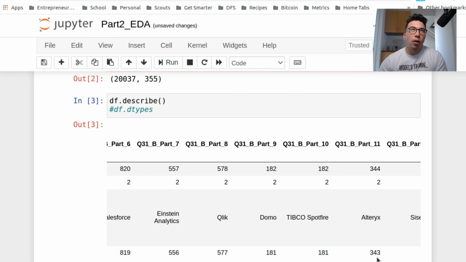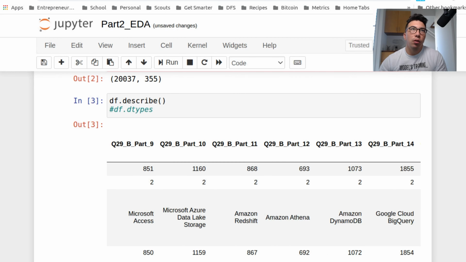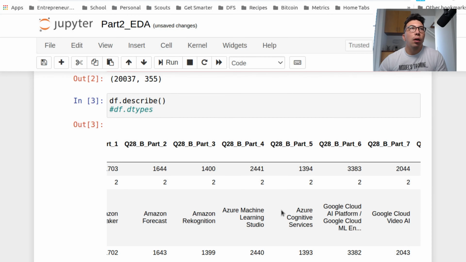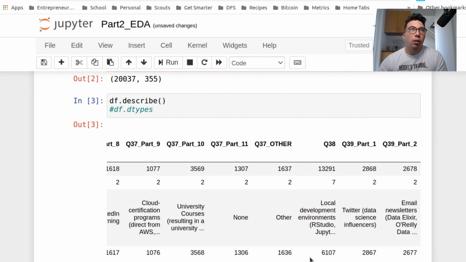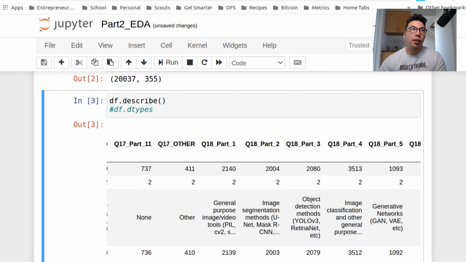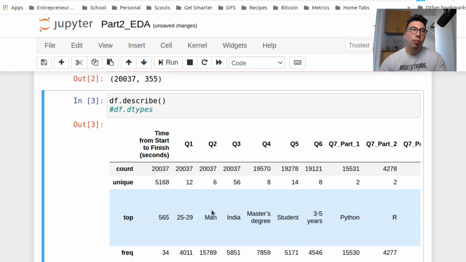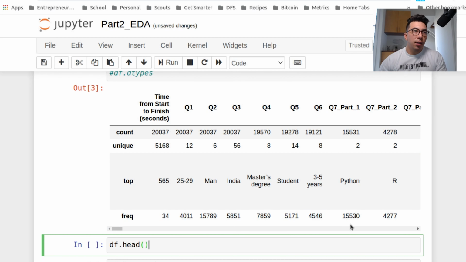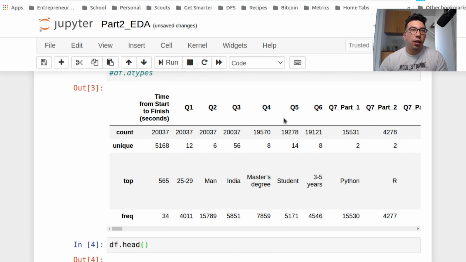There was also a bifurcation if you answered, I think one question, it was probably 27 or something, in a certain way, you would get a different set of questions for some of these other ones. So like anyone that has an A, there's an accompanying B, and that's based on how you answered one of the previous questions.